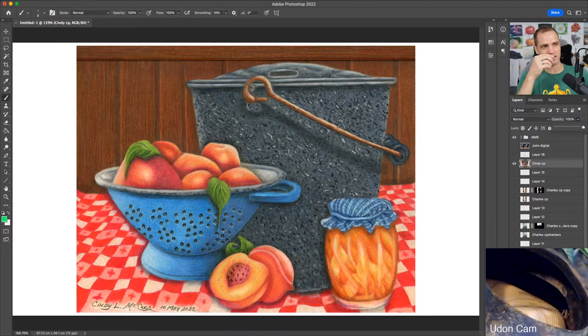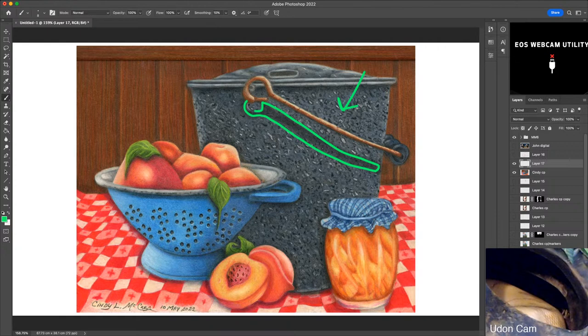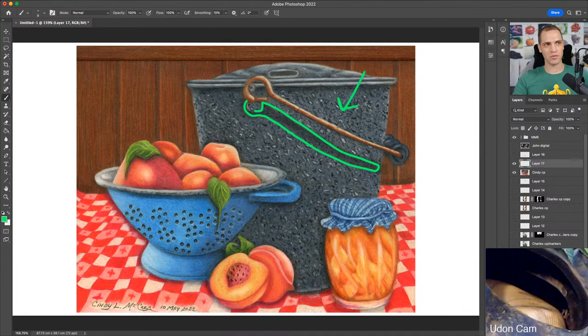So what I'm looking for is lighting. What's happening here is, see this shadow? This is a cast shadow. Cast shadows tell us exactly where the light source is. We can tell that the light source is coming from here, because the only way to get this cast shadow is if light is coming from here, hitting this handle thingy, and then casting that shadow against the bucket. So there's the light source. However, if you look at the colander, the light source is coming from here.